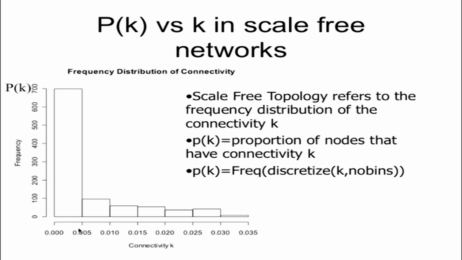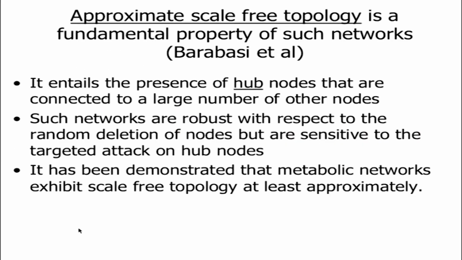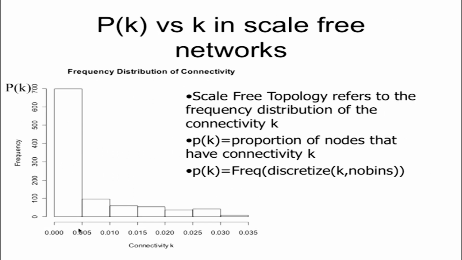In any event, it turns out that observing such a distribution of the connectivities is desirable for various reasons I mentioned. As a matter of fact, Dr. Barabasi noted this property first, and just very roughly speaking, he referred to this highly skewed distribution as scale-free topology. It's a fancy name.